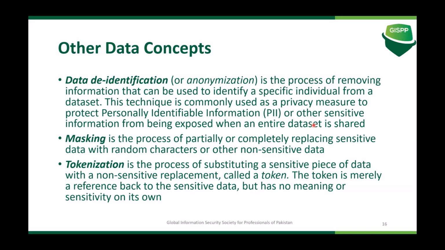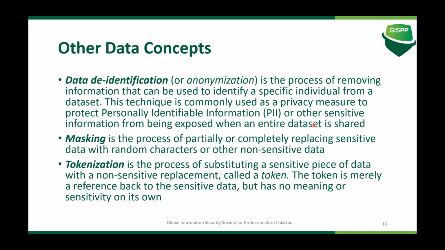Masking is the process of partially or completely replacing sensitive data with random characters or other non-sensitive data. I'm sure everybody has experienced this: when you enter a credit card number on a website, most of the time it only shows part of the credit card number, but it X's out the rest of the number. That's what we call data masking. It basically masks the data so that you do not see the actual data underneath it.